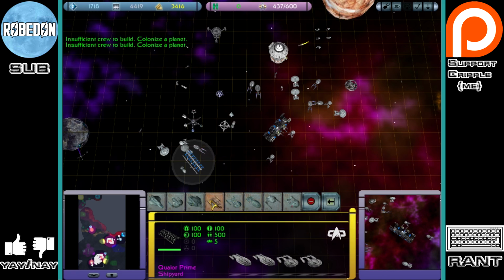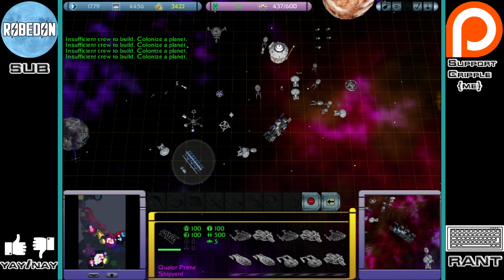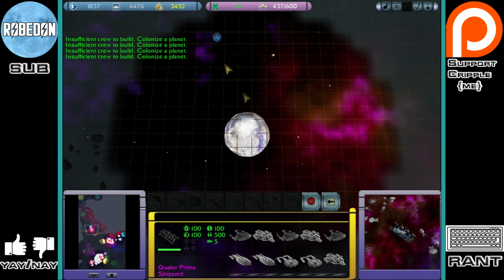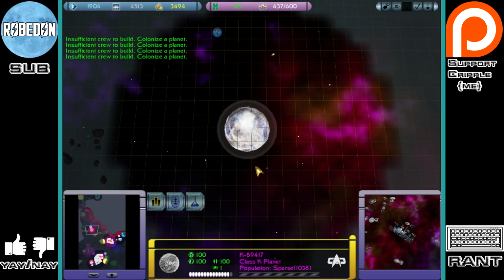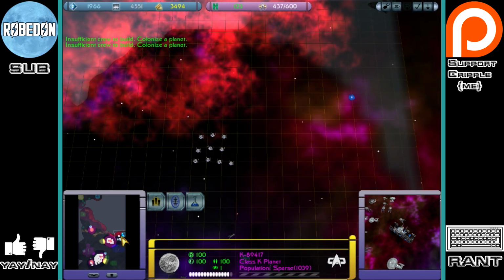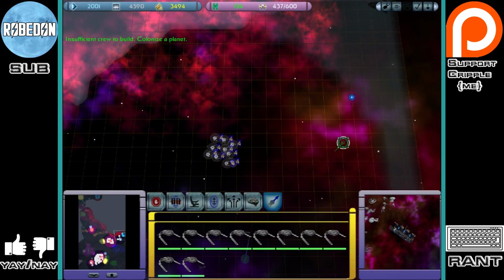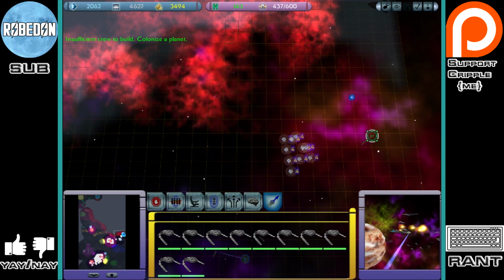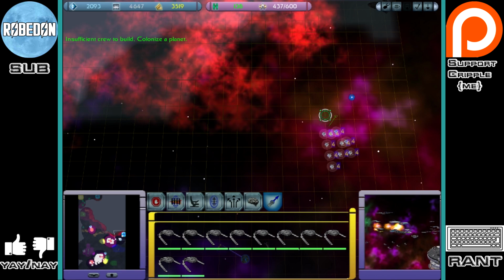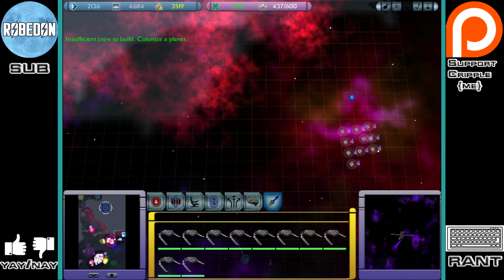Insufficient crew. Population sparse. That's okay, as long as you keep churning out crew for me, I'll be happy. Adjusting coordinates. Come sit here, shoot anything that comes out of that wormhole, and when I need you in a bit, over here somewhere, I will get you.